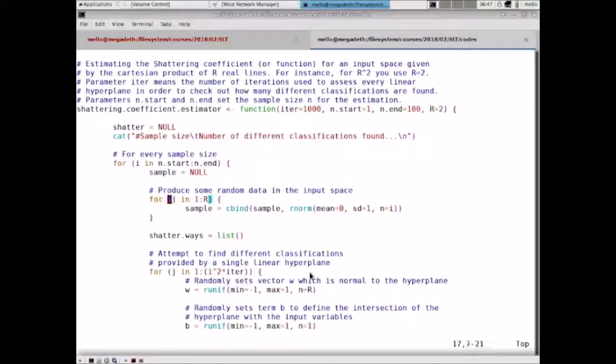As you guys can see, I'm just running a loop from 1 to r, as I have r dimensions. So I'm going to build up and bind those random numbers in terms of columns here. So this is the same as this.